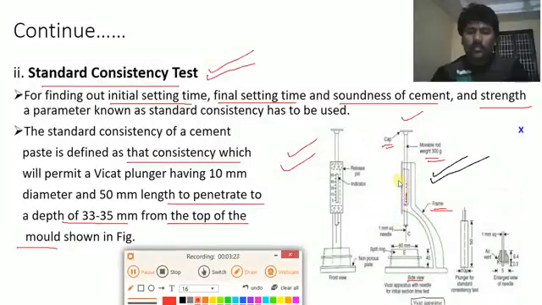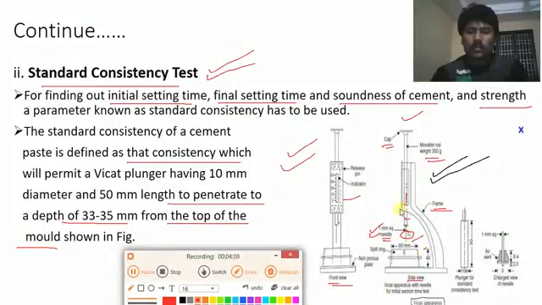Some marks are indicated here, which you can see in the front view, and they are used to measure the readings. This is to hold the needle, and this is a needle here. The size of the needle is 1 mm square. The bottom one is a mold, which is 40 mm in height and 80 mm in diameter.